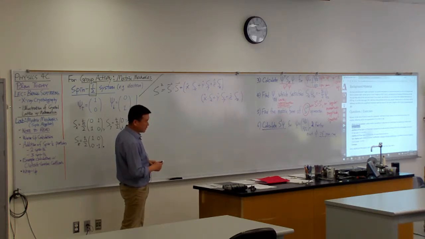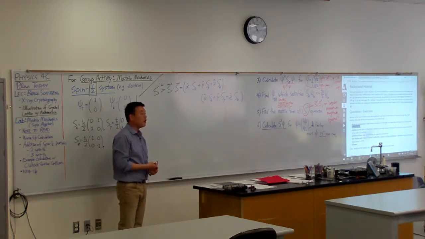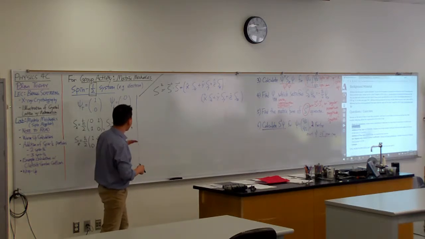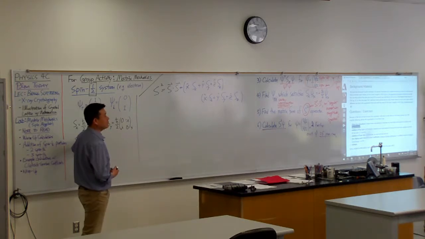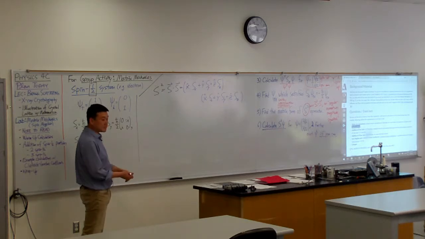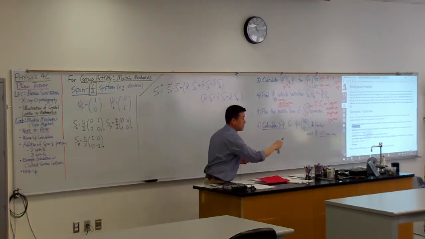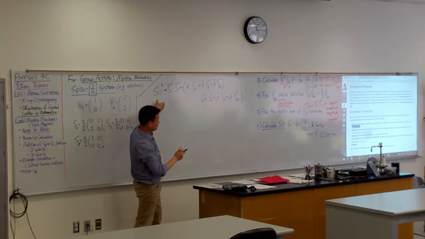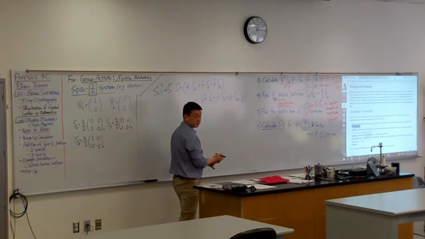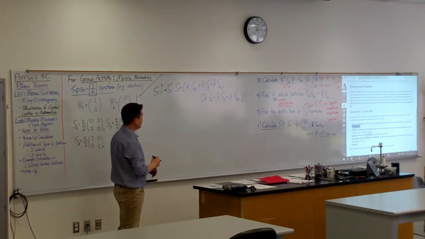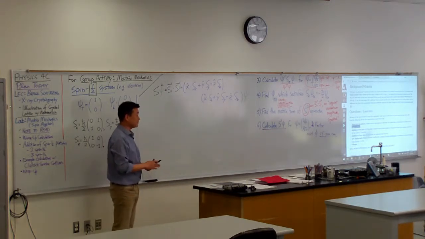So here I'm kind of omitting something as a matter of convention. This is operator algebra, and it's easy to make a mistake on operator algebra, because this whole operator object, they're different from functions and other things you may have been dealing with. The advice I was given when I was taking linear algebra is that to make sure that you don't make any mistake in the operator algebra, always imagine that you are acting on a state with that operator. Imagine you are acting on a particular state with these operators. And whatever steps you go through, make sure you are not doing anything that's mathematically disallowed. And at the very end, ignore these states, then you will have done correct operator algebra.